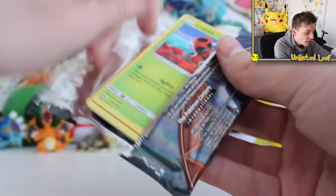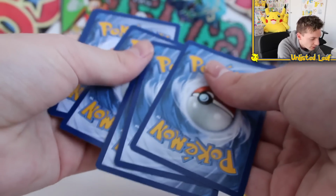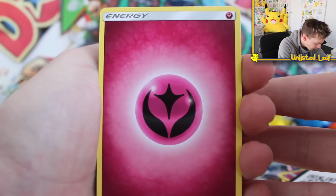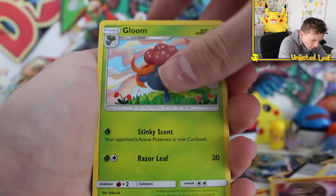Need this bad boy in a full art. I'm telling you, the full art card is literally better than the Rainbow Rare. I don't say that a lot, but I'll admit it in this one. That full art card is just nuts. Really cool. Okay, I'm getting kind of worried though. Three boosters to go. Hey everyone, believe in me please. I just need that Rainbow Rare and that's it.